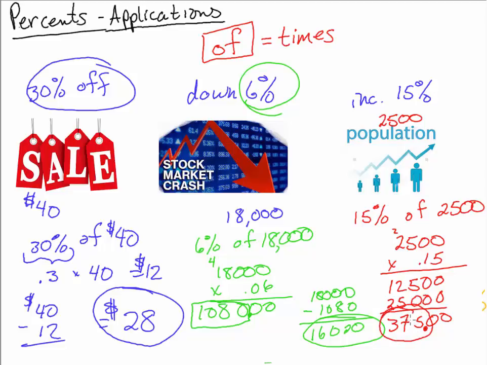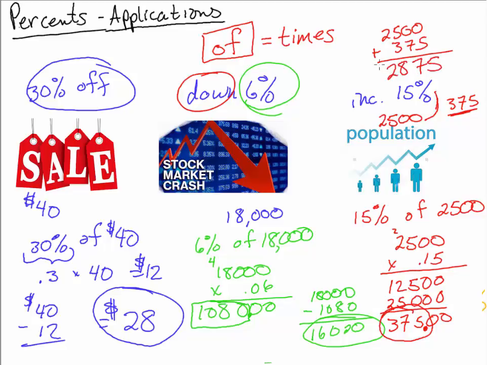So this guy is the 15% increase. So it increased by 15%. We now know that 15% of this is 375. So what's the new one? You're going to add them now. 2,500 plus 375. And why are we plussing here and minusing here? Because this guy was a decrease and this guy is an increase. So the final on this one is 2,875. And that's its final. Good.